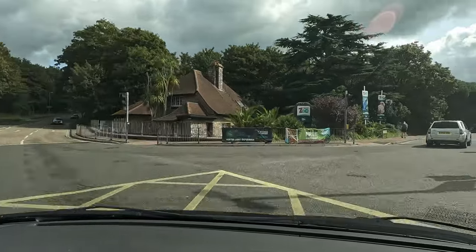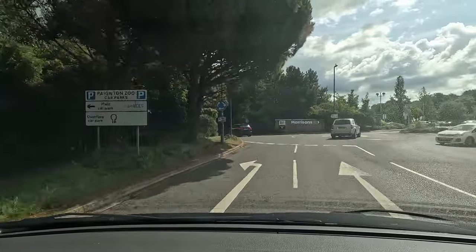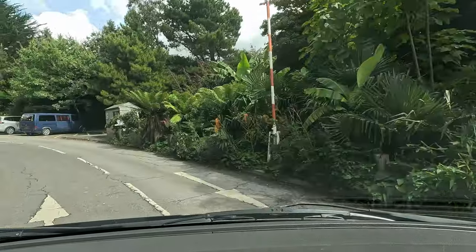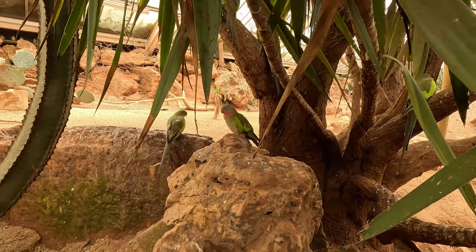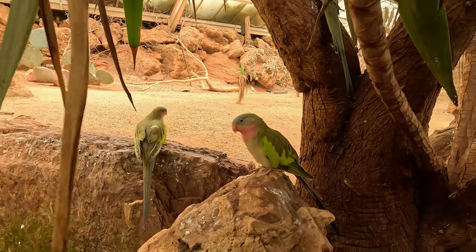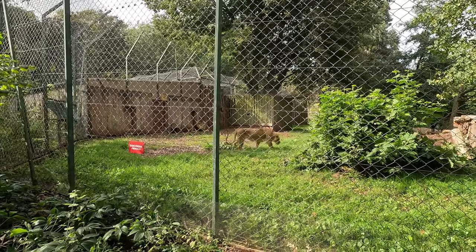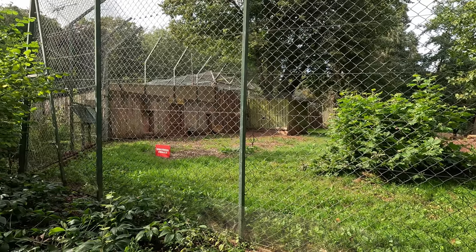Obviously there's lots to do in and around the area, but the other place we went to was the zoo. A good thing with this one is there's a Morrison's right next door, so if you need to do a food shop it's right on your doorstep. Definitely have a look online for prices because when we were there they were doing a deal where a paying adult got two children in for free — a good deal. It's your usual sort of zoo but it's a good size; you could spend a good four or five hours here just plodding around and seeing the different shows on offer. Look out for the discounts they offer and check the website.